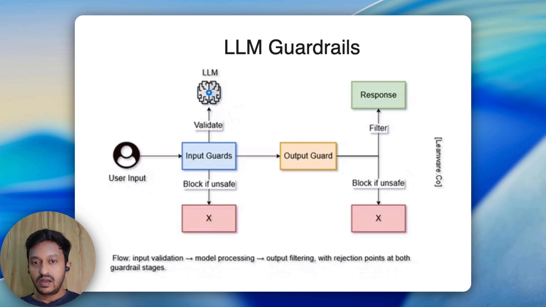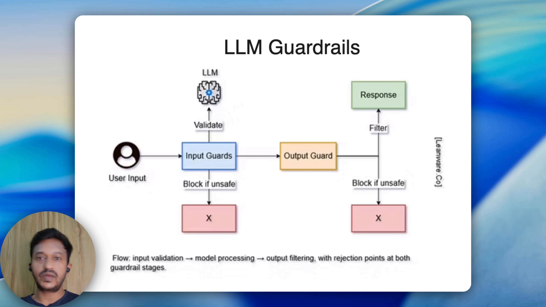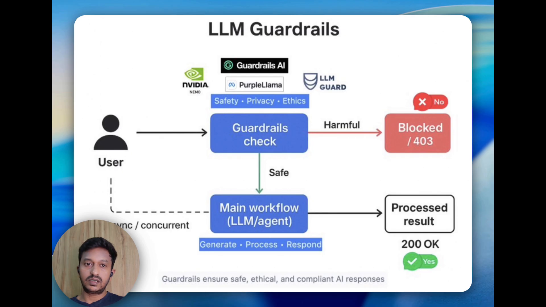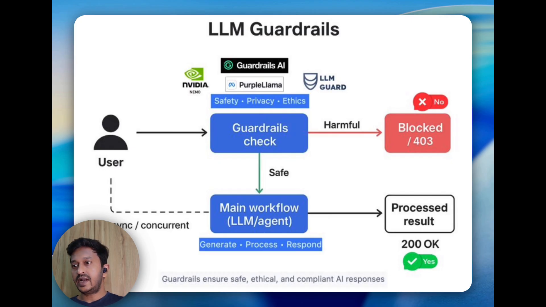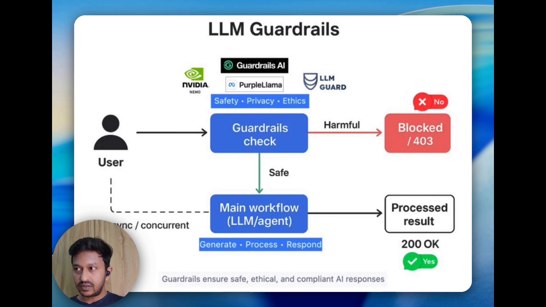The best part is you can implement this in any AI application you are using. Let's go step by step. LLM systems or applications can generate harmful content, provide misinformation, or be misused for unintended purposes. That's why guardrails are a critical part of any production-grade AI application. Think of an LLM like a high-performance sports car — like a Porsche. It's fast, it's flexible, it's powerful, but without guardrails on the road, you risk an accident. Guardrails in the LLM world act as a safety mechanism that prevents misuse, harmful behavior, or irrelevant queries.